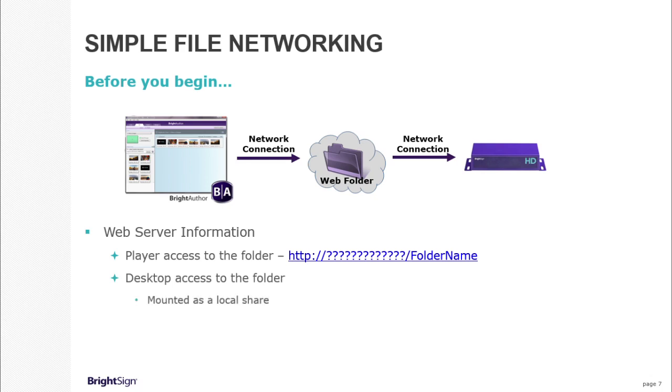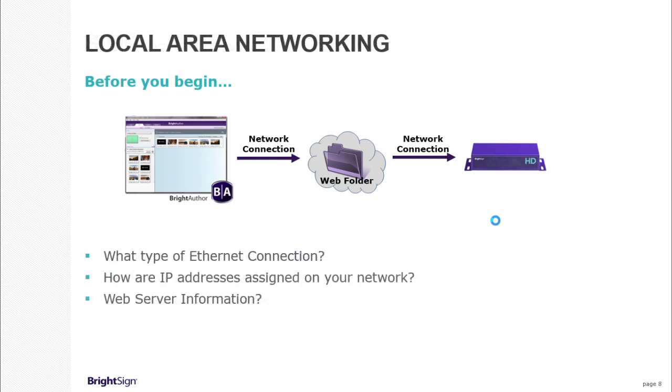If you can mount it as a local share, that's the easiest because it will simply appear as a drive on your machine and you can publish directly to that drive. Otherwise, FTP access will be required, and whoever created that web share for you should be able to give you the FTP address and the username and password required to access that folder. I have this information for my setup, and so I believe I'm ready to proceed.